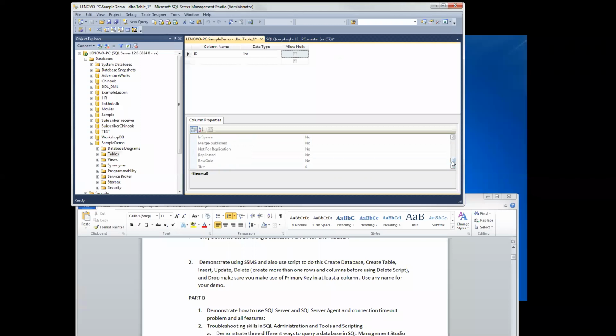I want to help also because I've already created ID. Allow nulls. If I don't allow nulls, does it automatically mean primary key or do we still need to assign it? No, a primary key cannot be null. Can it? No. Did you see primary key now? No.